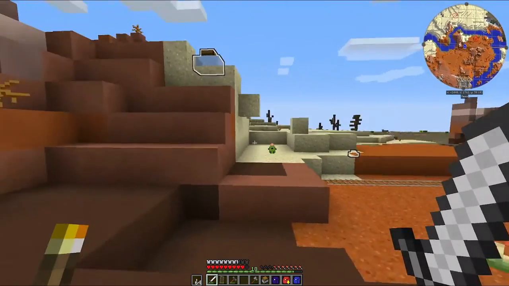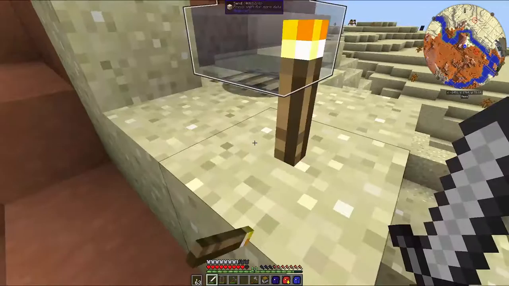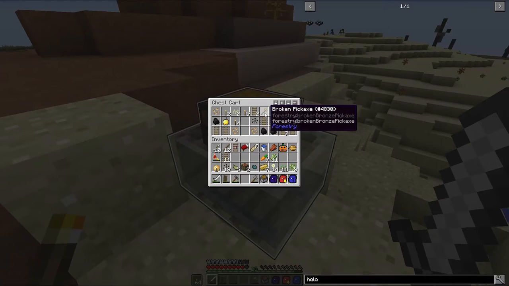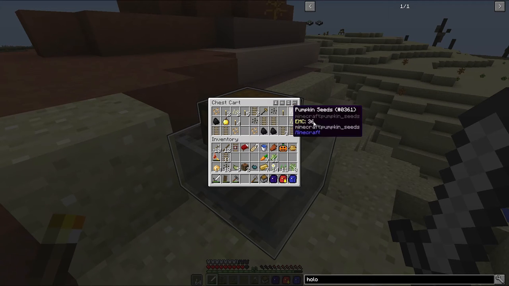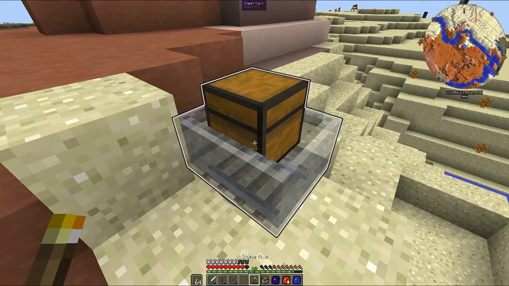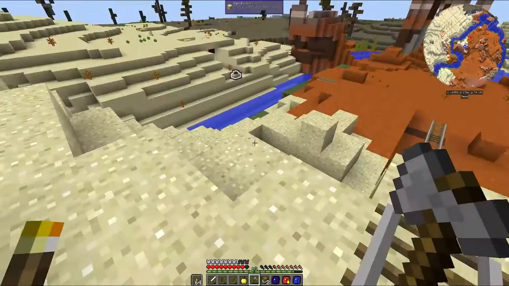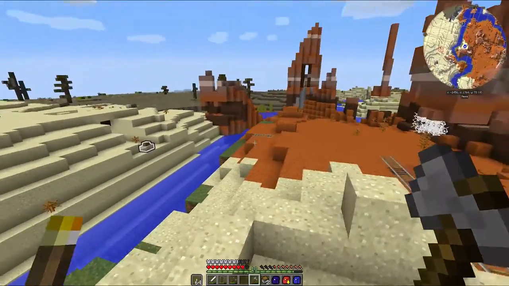Let's go check out what these desert carts are all about, because these two are in the desert. Completely missed, but putting down a torch isn't the worst thing in the world. We got a golden apple, so that's pretty good. Some beet seeds, some pumpkins, torches, stuff like that. Once again, I'm just going to smash this up. Yeah, great. I'm starting to run out of room a little bit here, but that's all good.